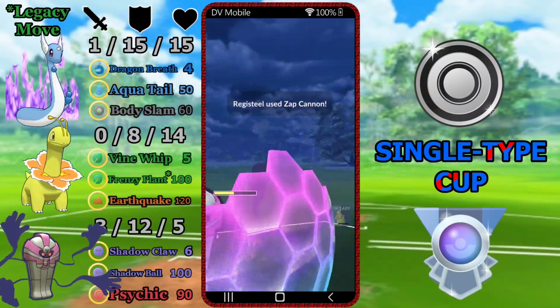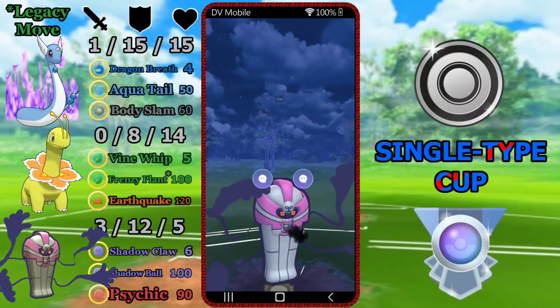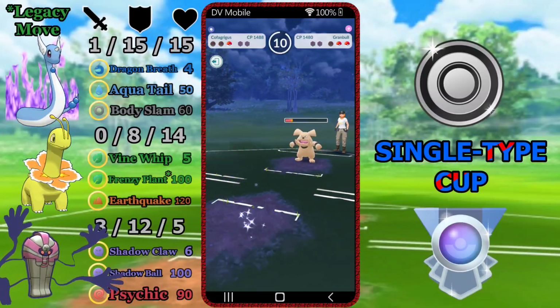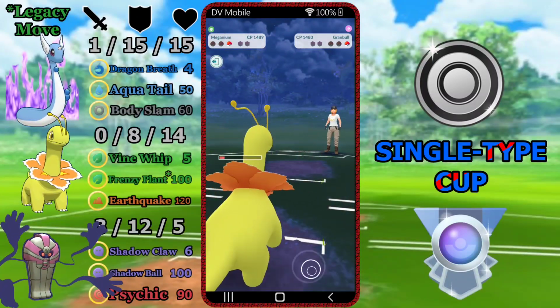Registeel's going to dump the energy they gathered. It's a Zap Cannon. That's fine. They get the attack debuff. That is not fine. But Gramble in the back. This thing's super squishy. Go for the Shadow Ball. Hit them super hard. Doesn't take them out because this isn't Shadow Gramble and we're debuffed. We can Vine Whip them down.